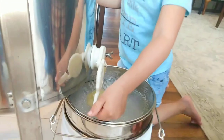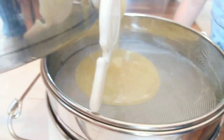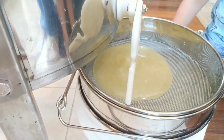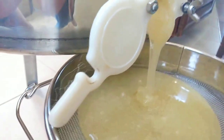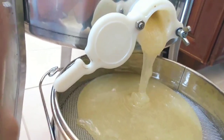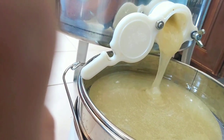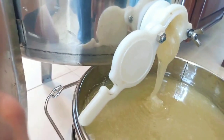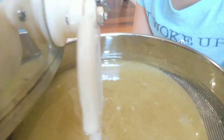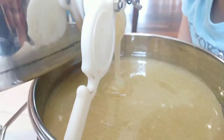Look at all that honey coming out — it's going through the double strainer and all the little bits of wax are staying up in there. When this is done, we'll put all our caps in the strainer and let it sit overnight — we know from last time there's a lot of honey in those caps. Then we'll melt the caps down in a crock pot with a straining bag, let it cool, pop it out, and it's ready for painting extra wax on any frames we need going forward.